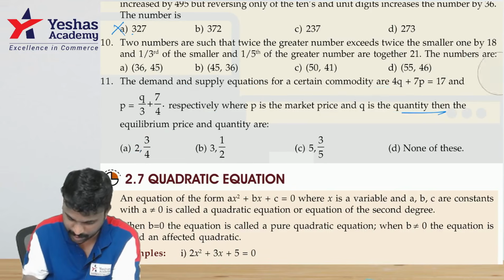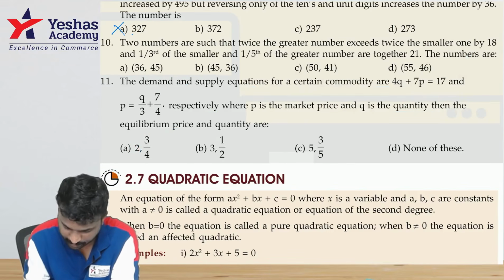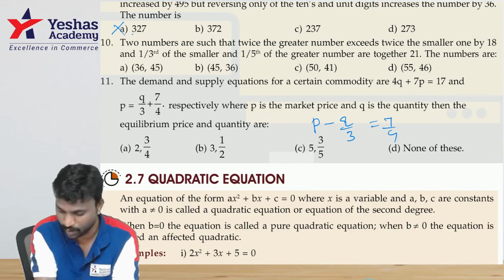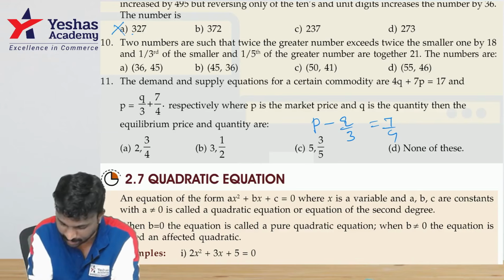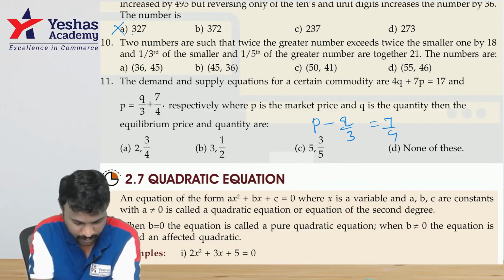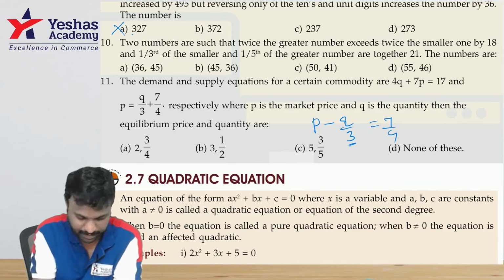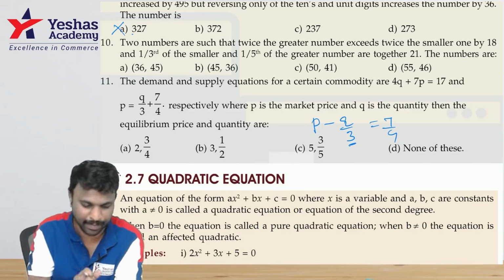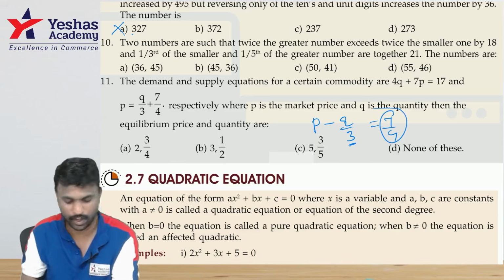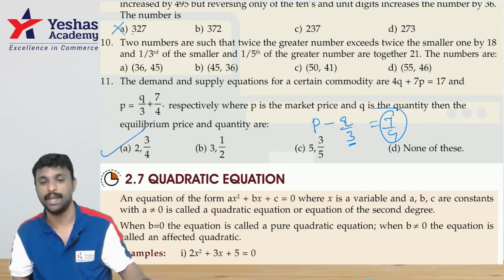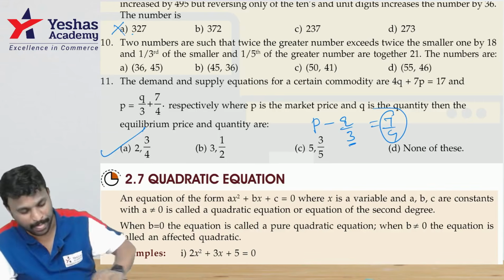Second equation we shall check now. Guys, the second equation as per this is P minus Q by 3 should be equal to 7 by 4. Yes or no? We shall check whether it satisfies or not. P value is 2, minus Q value is 3 divided by 4 divided by 3, because Q by 3, it's a negative value, so 2 minus, it is 1.75. What is 7 by 4? 7 by 4 is also 1.75. So option A itself is the right answer. Everybody clear?